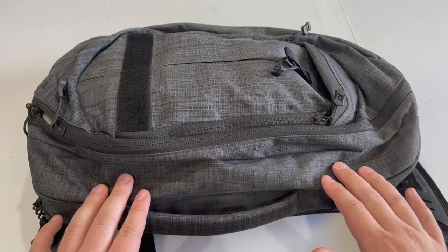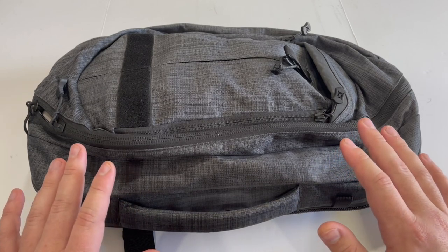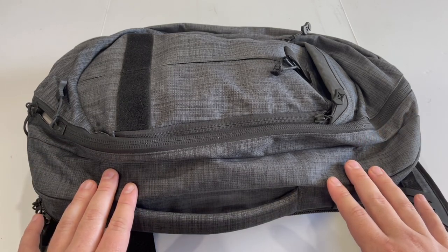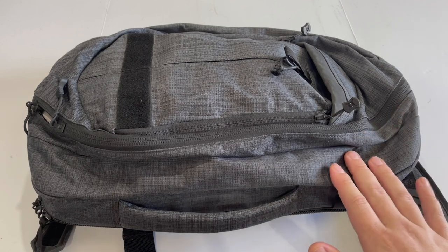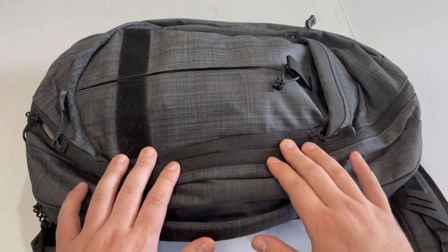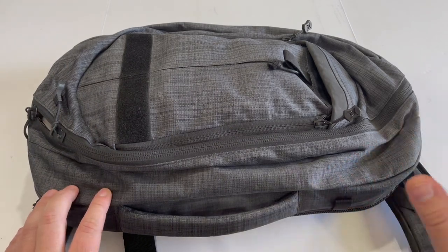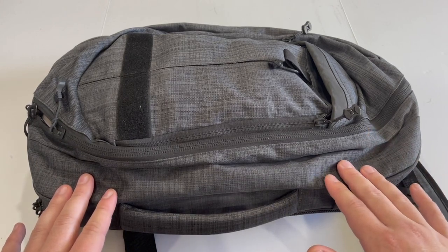Starting with the backpack itself — something that Lucas from T-Rex Arms has also mentioned, and I agree with, is that your backpack needs to be discreet. Where I separate a little from his opinion is that he and a lot of other people believe you should not go with name brand tactical backpacks, such as this Vertex I have here, because they're too recognizable and people will know you're carrying. In my opinion, as long as you get something with a normal pattern or color — not multicam or digital camo, nothing with MOLLE covering the front — something that just looks like a normal backpack, 99.9% of people are never going to notice what brand it is.